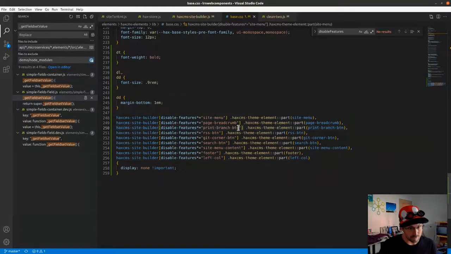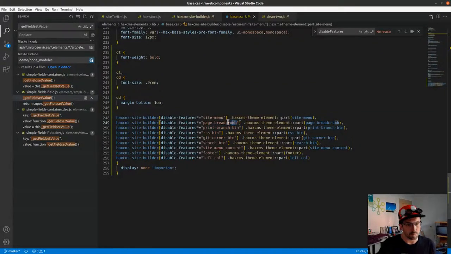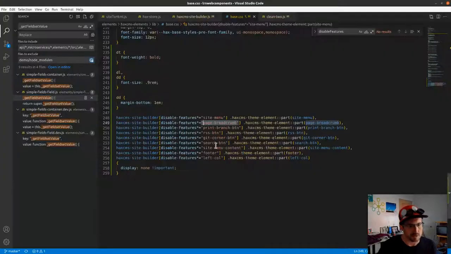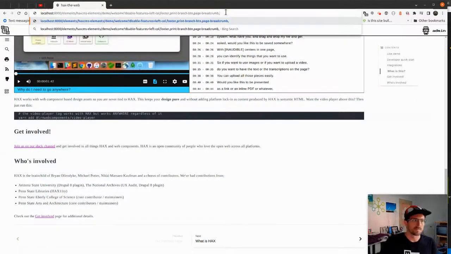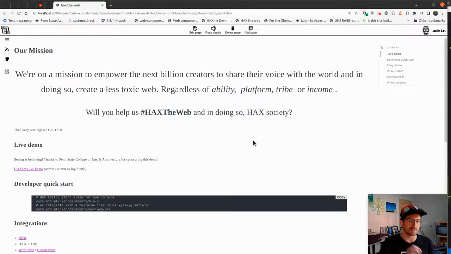Any of these ones that are in there, if I don't want people to be able to print things anymore, if I don't want people to be able to look at the breadcrumb trail because it's really making me mad for some reason, if I want to get rid of that search button, right, I can start adding these on, and these part selectors off of the partial attribute name matching somewhere in that one string is going to get rid of them on my behalf.